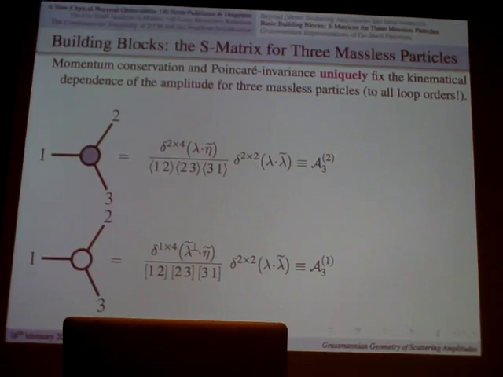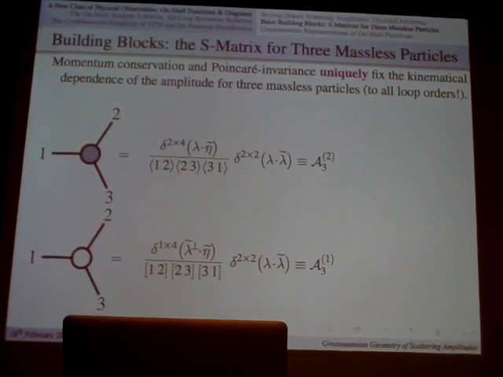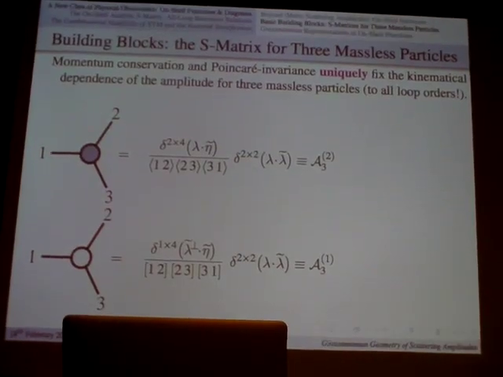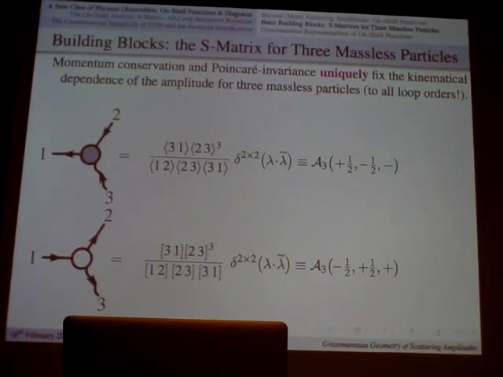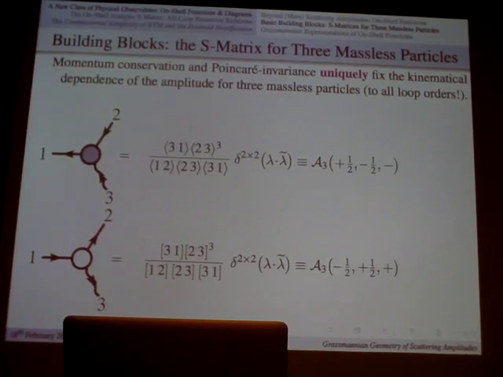And in N equals 4 or N equals 8, only in a theory with maximal supersymmetry do you have the property that the external states are related by supersymmetry to their CPT conjugates. And so in a theory with maximal supersymmetry, the plus and the minus helicity gluons are related to each other by supersymmetry, and that means that you don't need to draw the arrows, because there's a single super amplitude of this type and a single super amplitude of this type.